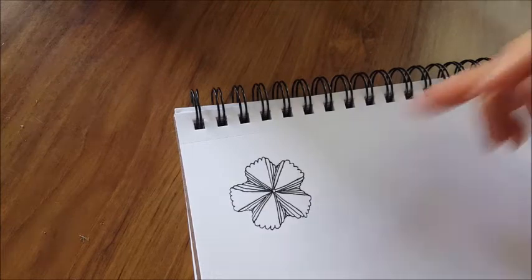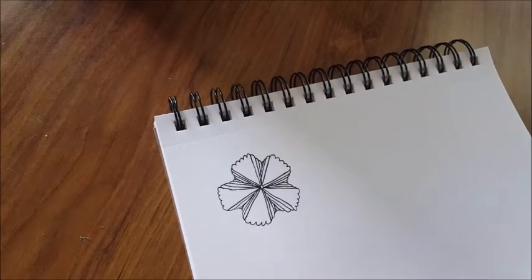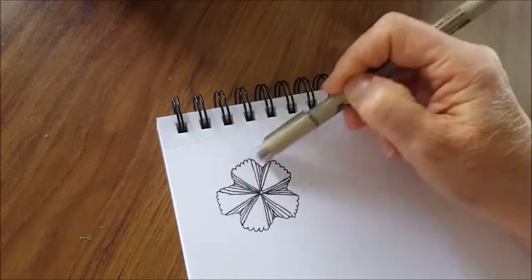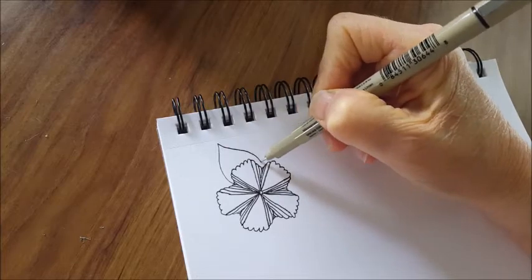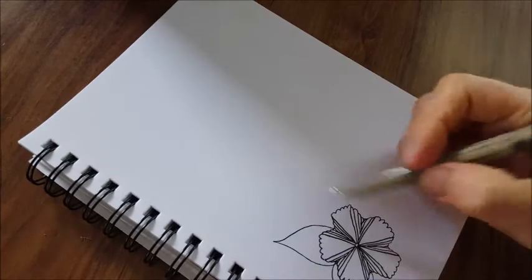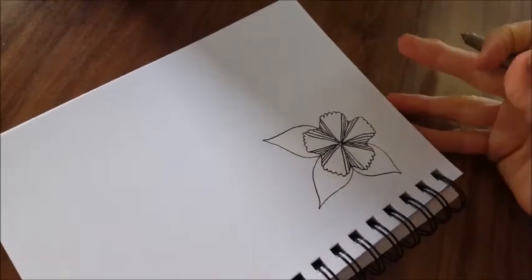The next thing we want to do is make our leaves around this. In order to make those, we're going to start in these points right here because we want to go around the flower petals. So we'll come up like this and around each one. Now we'll turn our work. We'll begin there, always at the center of the little auras we made. Make sure I stay within the camera view here.